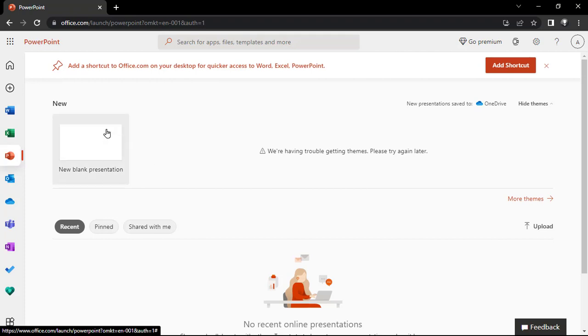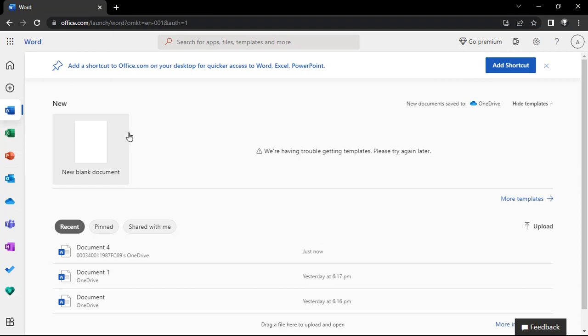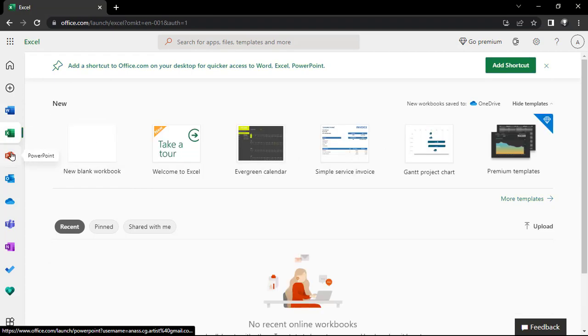For example, you can create a new blank presentation, and also for Word you can create a new blank Word document. So each application that you click on, you will get those options to create either a new blank workbook or use some already existing templates.